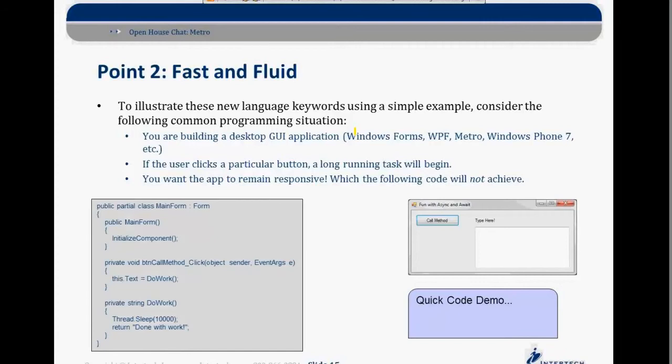Now, what happens to the UI? Yeah, it's totally dead, right? They can click all day long and nothing's going to happen, right? Users don't like that. So what would we do now? Well, now we'd be thinking about, okay, time to write some threading code. Right? Now I got to write all this complexity into the framework. But let me show you how we can do it nowadays.